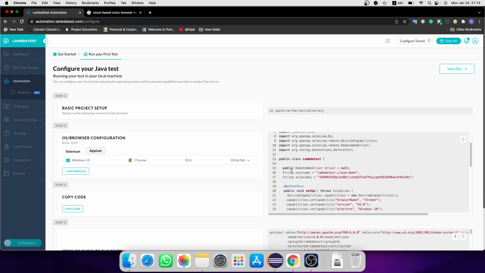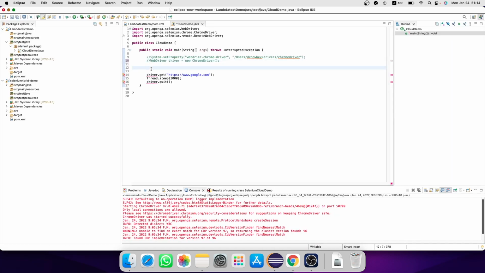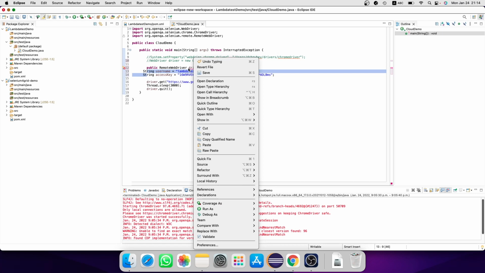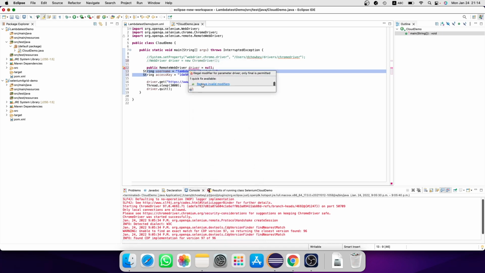So I'll first copy these 3 lines of code which has my username, the access key which is tagged to this username, and a remote web driver object, right? So let's go ahead and copy paste this piece of information. Remove invalid modifier. Okay.